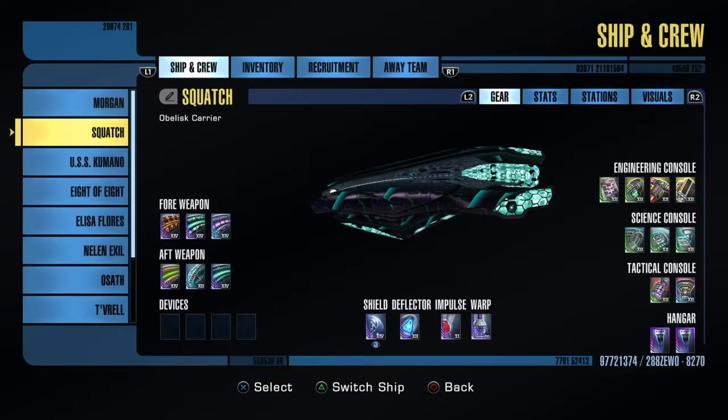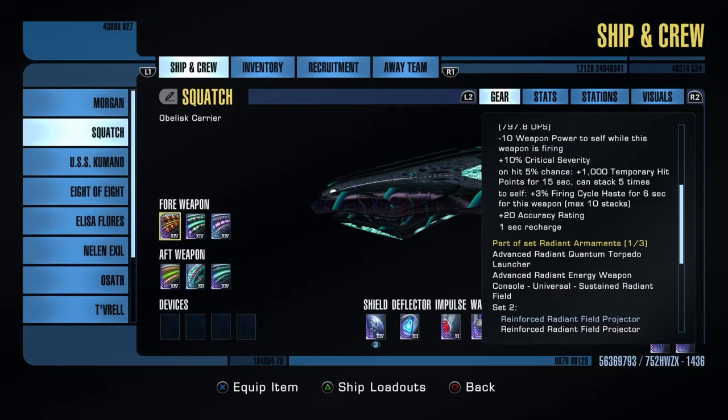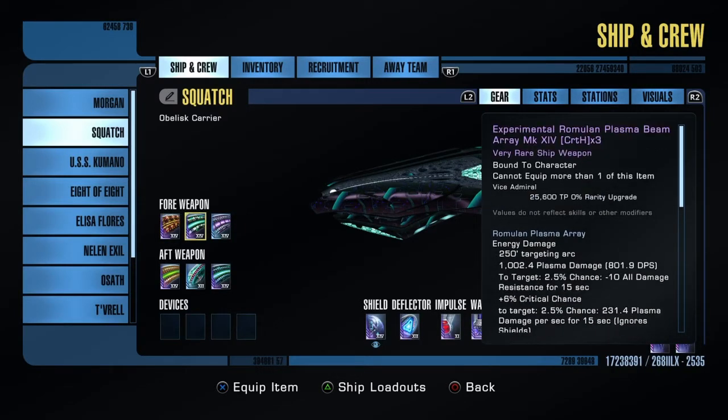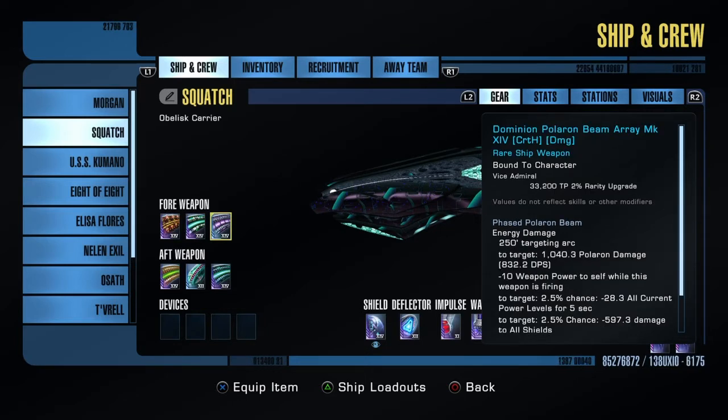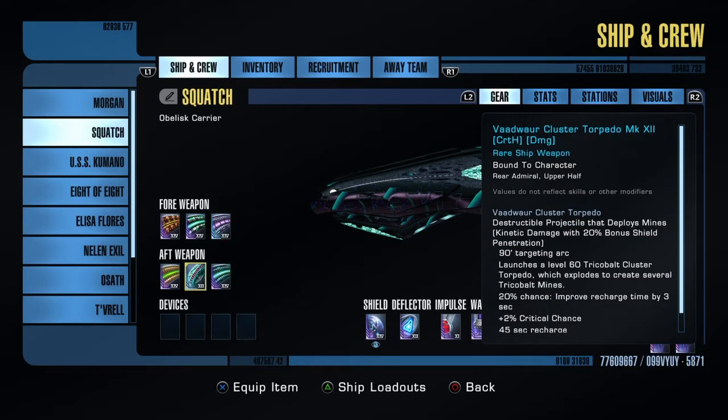Equipment wise, we've got pretty much beams. It's almost like a little rainbow boat. We have the advanced radiant anti-proton beam from, I think, the Iconian reputation. The experimental Romulan plasma beam from the Romulan reputation. The Dominion Polaron beam array, chronometric Polaron beam array, the Vaudoir cluster torpedo.